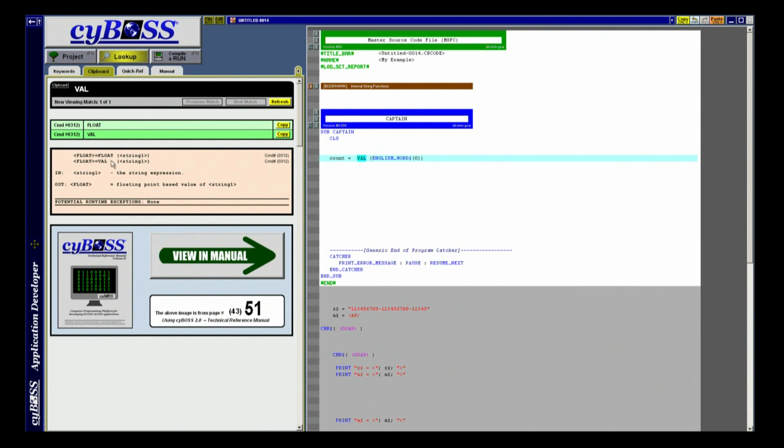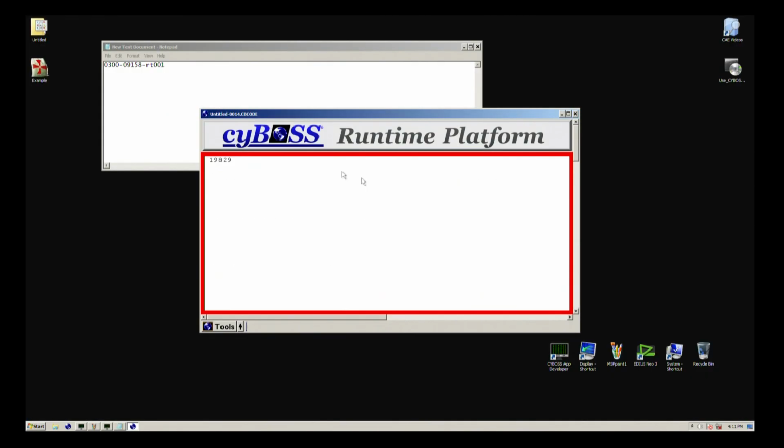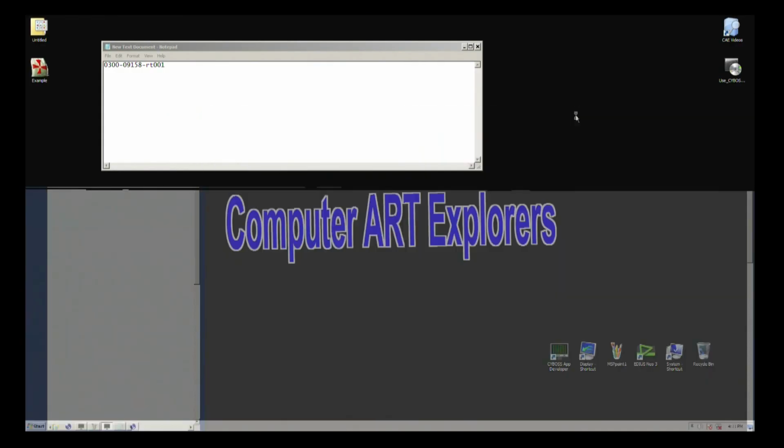So you can feed in, remember the float and the val, the command number 312, it's identical. So you can either say float, return the floating point value of this number, or you can just use say val, V-A-L. So I want the value of this, and there's a reason why it listed the number first, so you could do it this way. And then I'm going to say print count, all right, and run it.